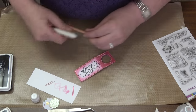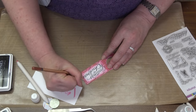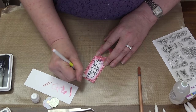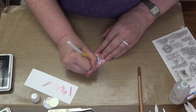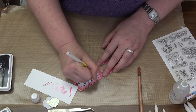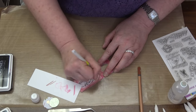You like the brown? Oh, that looks like a good brown. Maybe add a little brown all the way around. So we're just doing distressing with our colored pencils. Why not? That kind of looks like a brown. Oh yeah, now I've got a vintage look going. So now I've got a distressed look without the ink. Oh, yay for me.